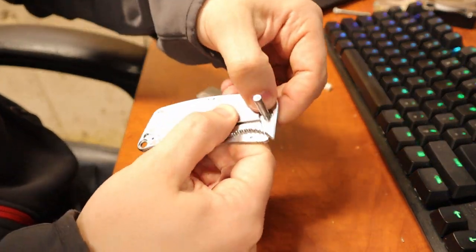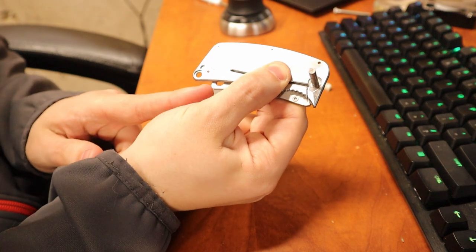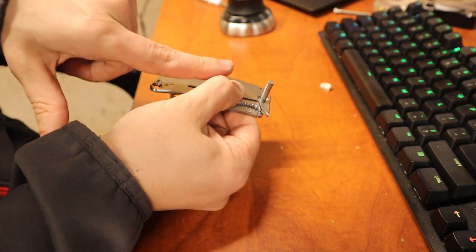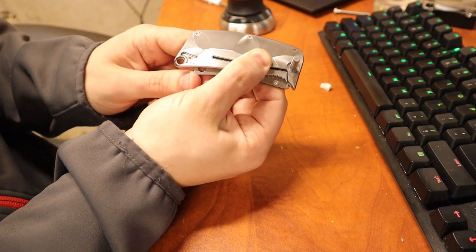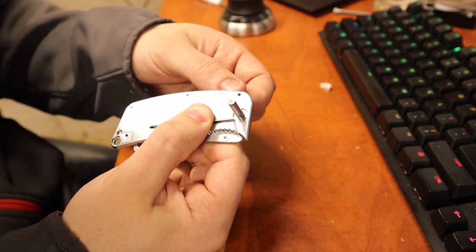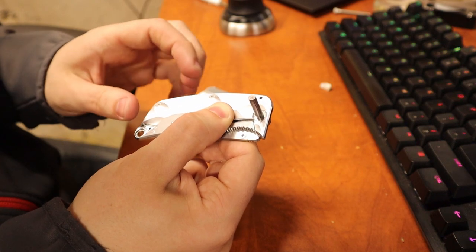So yeah, that's what it looks like carried. It actually doesn't stick out as bad in person as I thought it would. So this is as much blade stick out as there is when it's in your pocket, and the clip is going to be this way, so you're going to have it down in your pocket, and that's really not going to catch on anything, which is super exciting. I actually don't think there's supposed to be a hole there. That's supposed to be the stop for the blade up on the shoulder. So I must have accidentally bored it out because of our design here.